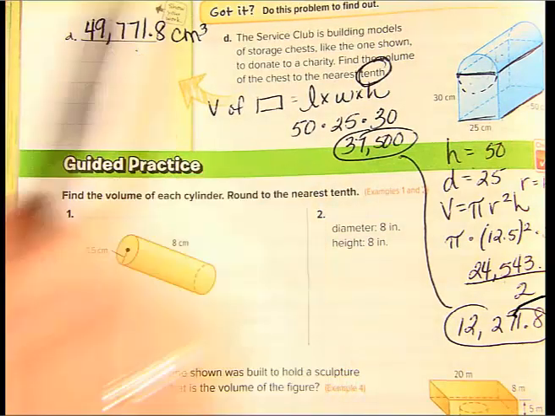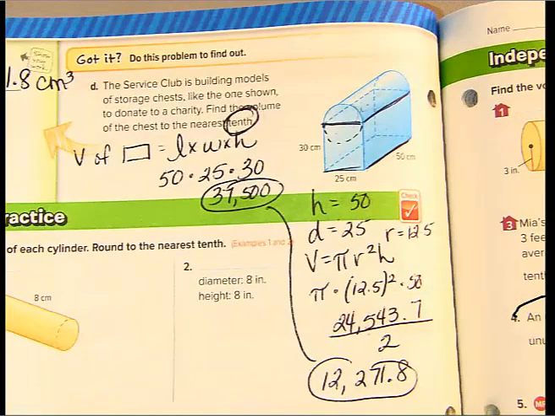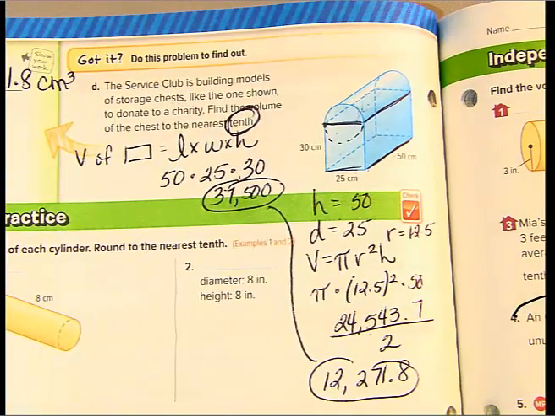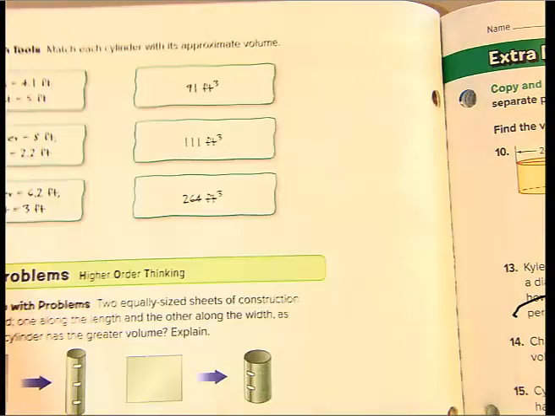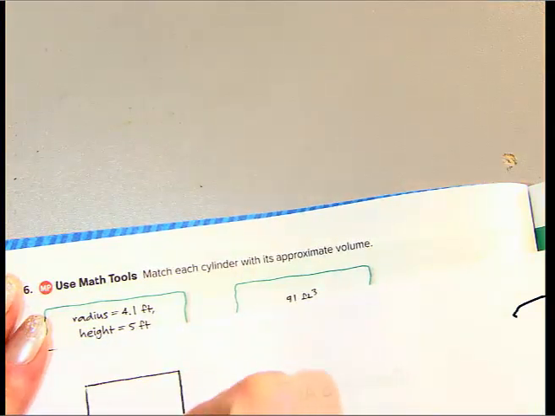Now let's talk about something else. Let's say that I had, I'm just going to use this blank sheet of paper here. Let's say that I have a 3x5 note card. Okay, so I'm going to draw my 3x5 note card. That's what a standard note card is. It's 3 inches by 5 inches.